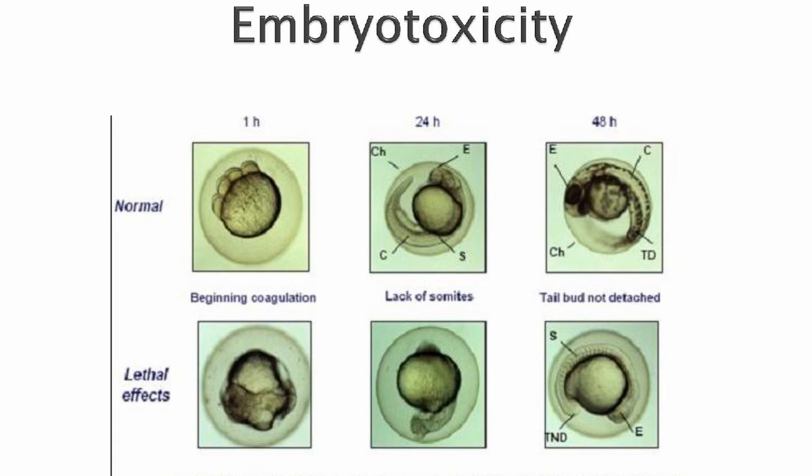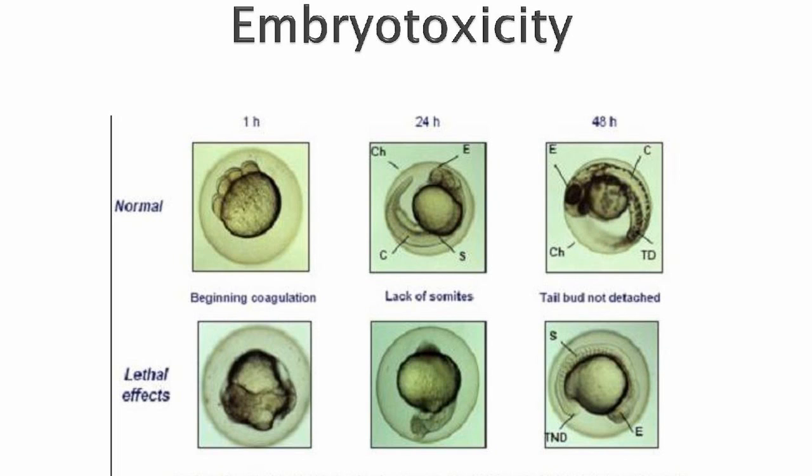Let's talk about one of the toxicity parameters which we normally use mostly in zebrafish: embryo toxicity. In this diagram we can see how a zebrafish embryo looks at 1 hour, 24 hours and 48 hours. The top one is the normal embryo, and you can see the cells are clearly present.